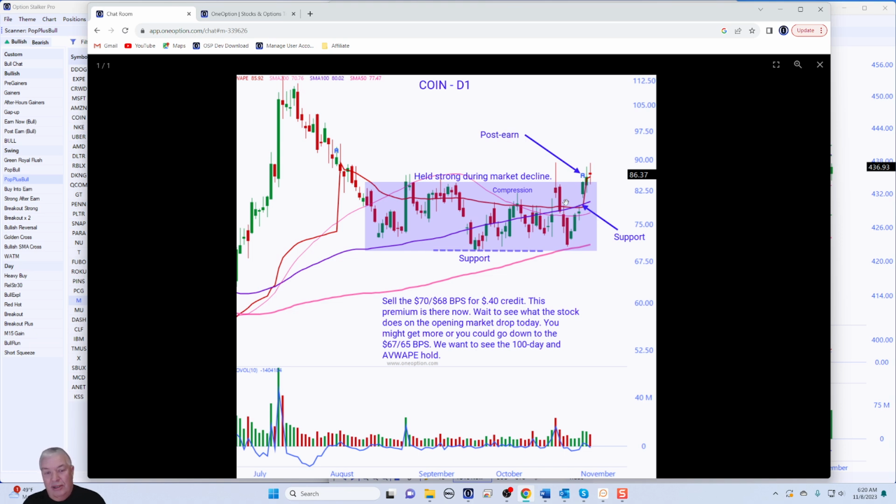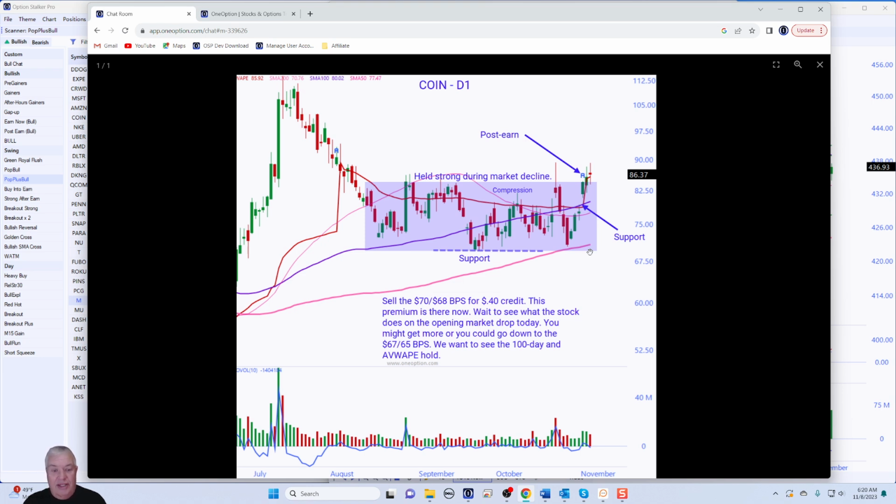And here's the kicker. In order for the stock to come down here, it has to get through the 100-day moving average. It has to get through AVWAP-E. It has to get through the 50-day moving average. It has to get through the 200-day moving average. All along the way, there is support. Buyers have shown that they want to own the stock there.